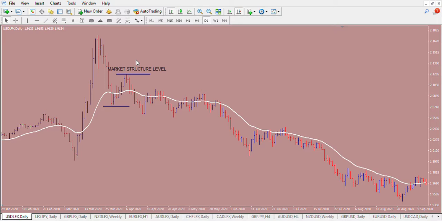I don't understand. Most people try to put the low in this side as a market structure level, and they'll tell you, okay, we have a close below it, price has broken market structure. No, price did not break market structure. What price did was to create another low, a lower low compared to the previous one, to continue the market structure. You understand? Now in a sell side, when you pick your market structure from the low, you are not picking market structure from the low, you are picking what? Market structure level from the top, which is the resistance.